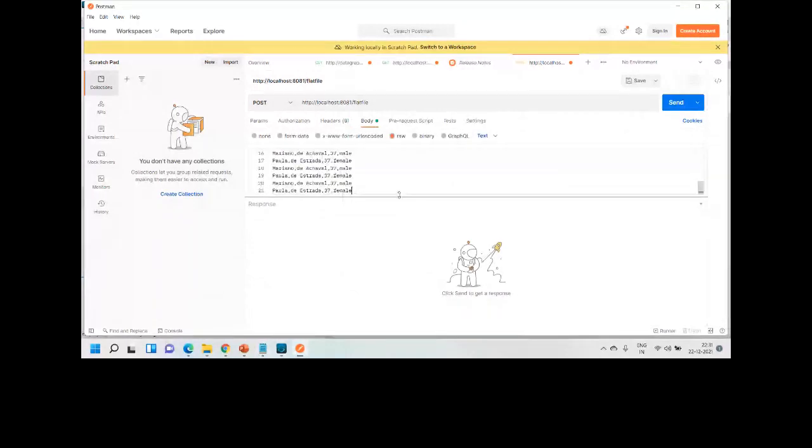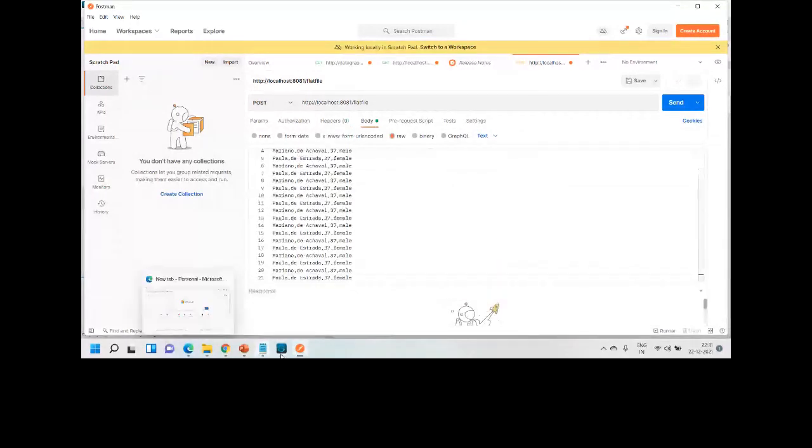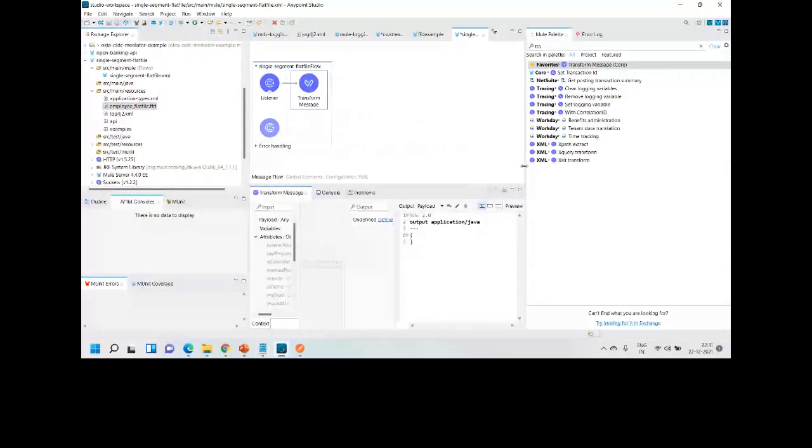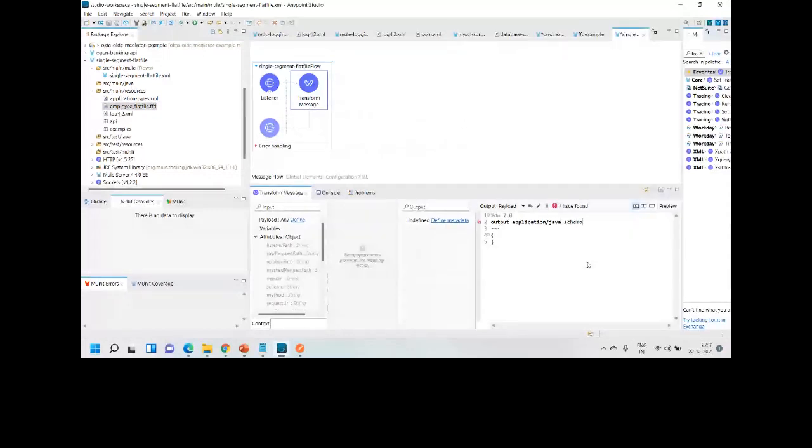Okay, this is my input, but I have to define something else. I will use again a transform message here. And in transform message, what I can do is use schema path equals to. So you have to give this schema path employee. You don't have to give the full schema path because the file is located at build path. FFD. Okay, and you can simply say payload. Here you can simply say JSON. Okay, you can run the application, save it.